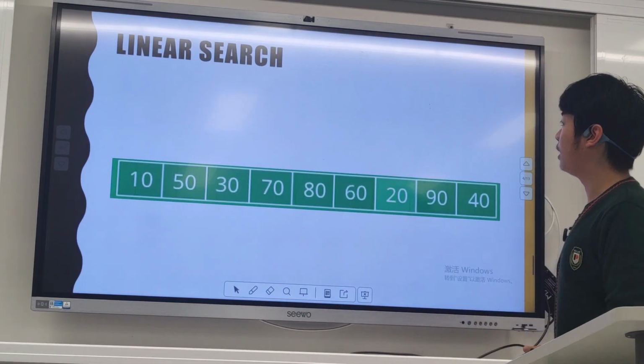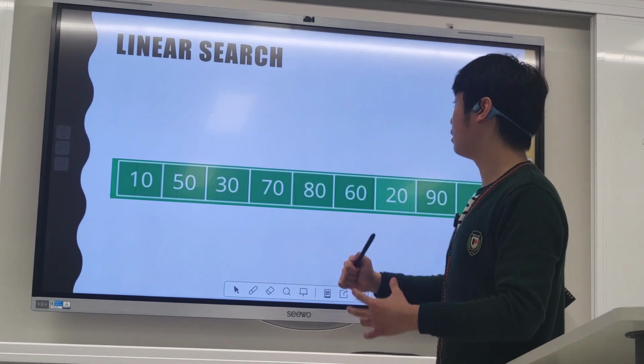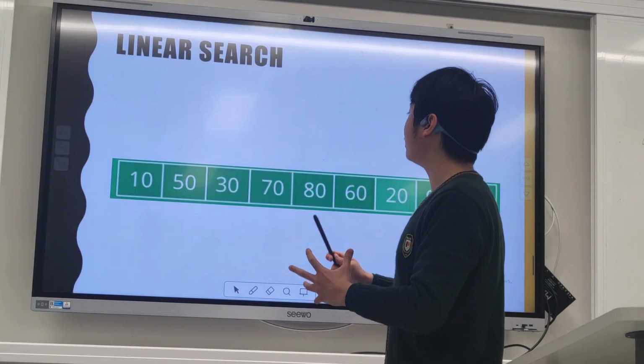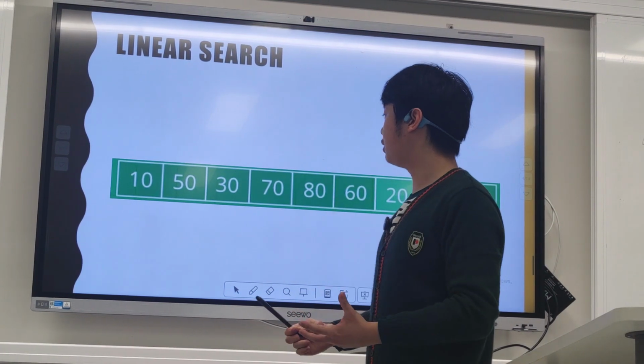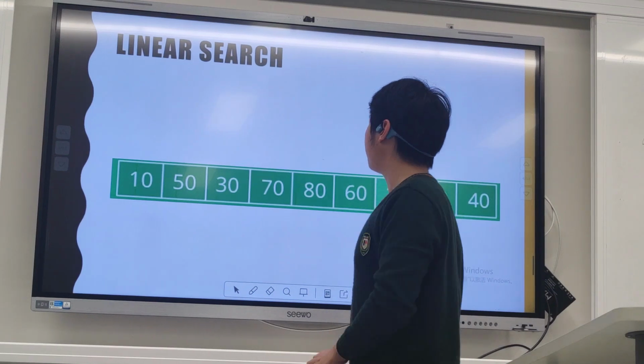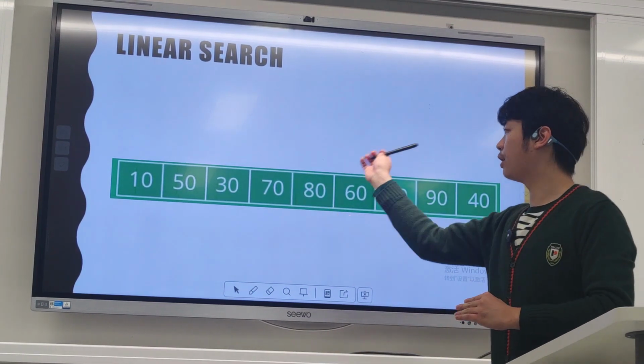We'll first begin with the simplest searching algorithm, that is linear search. What you do in a linear search is to traverse the whole sequence one by one. For example, we have an array here.